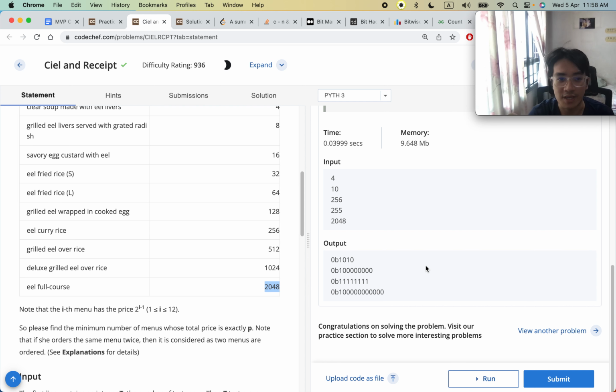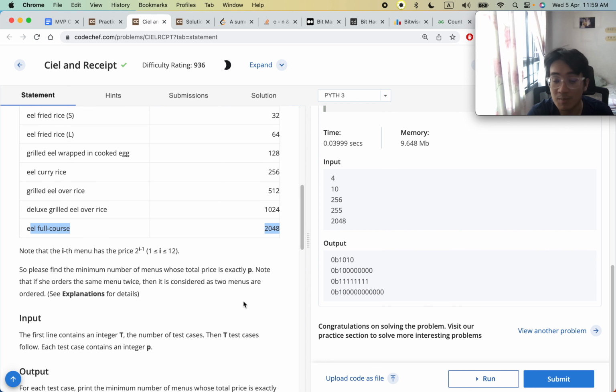But beyond 2048, because you'll need to have multiples of 2048, what you're going to need to do is divide the number by 2048, and that's the quotient. So that's the number of this 2048 priced menu that you're going to have to order. And then you take the remainder, which is going to be less than 2048, and run that same method, which is find the number of ones in the binary version of the remainder, and you add those two together, the quotient plus the number of ones in the binary version of the remainder, and then you'll get basically the minimum number of menus.